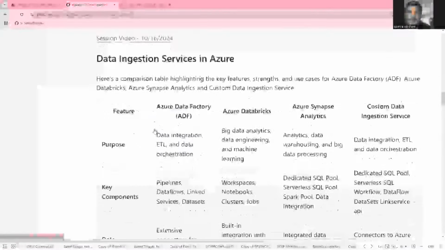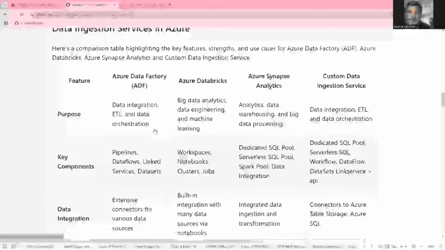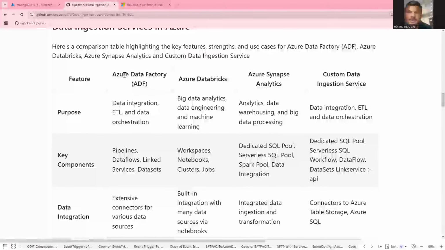Some other things that we're going to be covering, which is in line with all the industry standard products that are out there today in Azure, are things like Azure Data Factory, Databricks, and Synapse. You hear that if you're into any kind of data ingestion, you must know about one of these three platforms today. What we're doing is we're going to mirror what they have, but we're going to build our own solution out today.